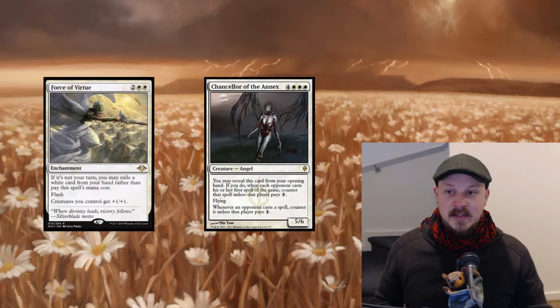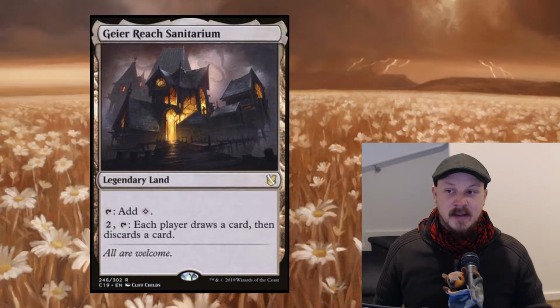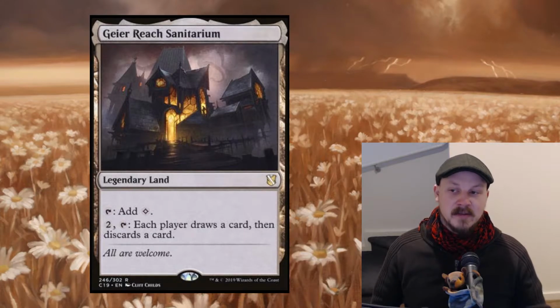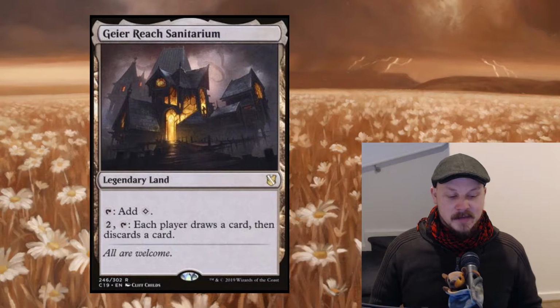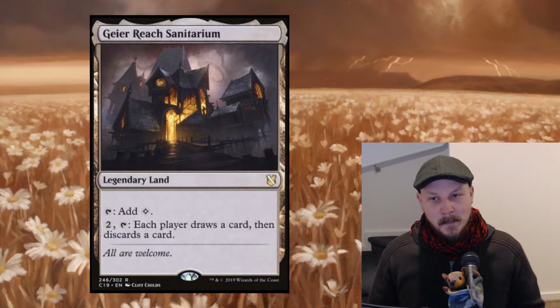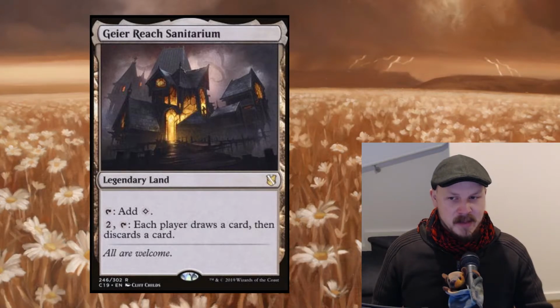That's our Chancellor engine. That's how we get the value out of it. But also to help us discard more cards, we're running Geier Sanitarium. Each player draws a card and discards a card. Now the issue with that is we're paying 2 mana and discarding a useless card, but also helping our opponent loot into better cards. Using the Sanitarium to improve our quality of cards is also helping our opponent improve their quality of cards. But their quality of cards should probably be better than ours because we're running this garbage.